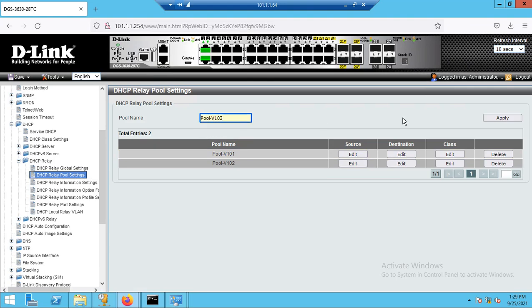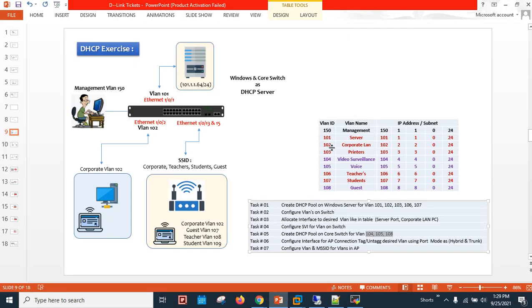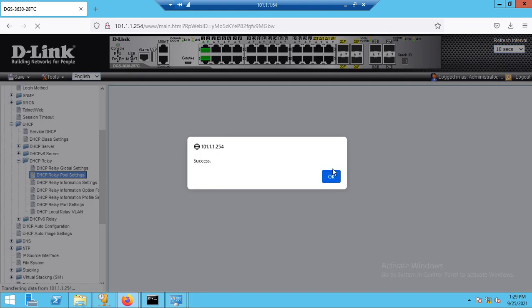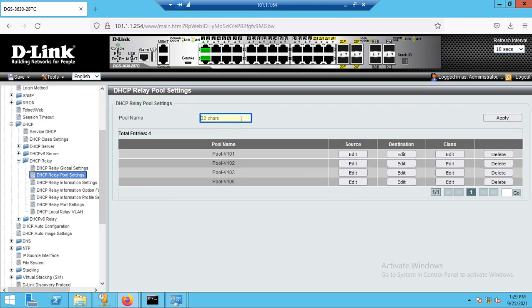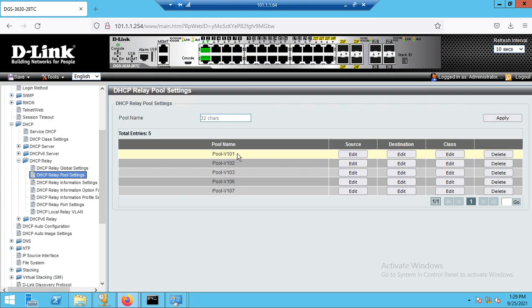This is for 103, apply. And what are the other VLANs? 1, 2, 3, 6 and 7. So now we will create 6, apply, and then we'll create 7, apply. So the pools are created for VLAN 101, 2, 3, 6 and 7, because these VLANs will receive an IP address from the Microsoft Windows Server.